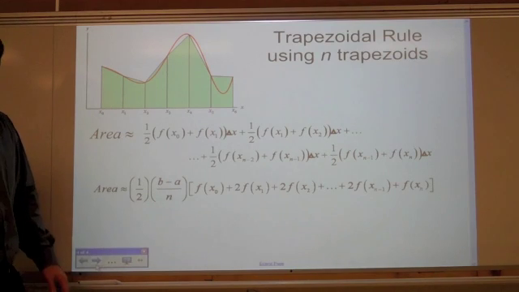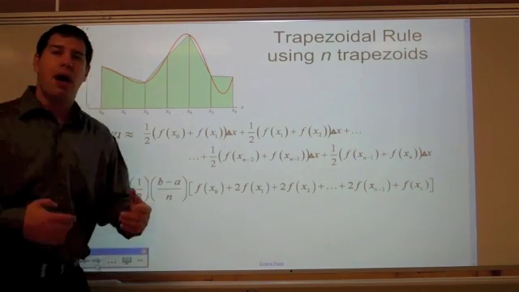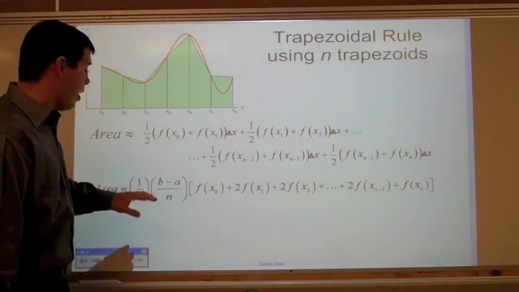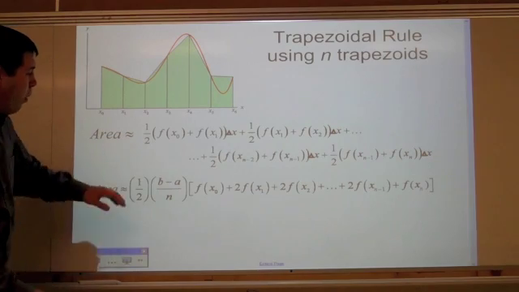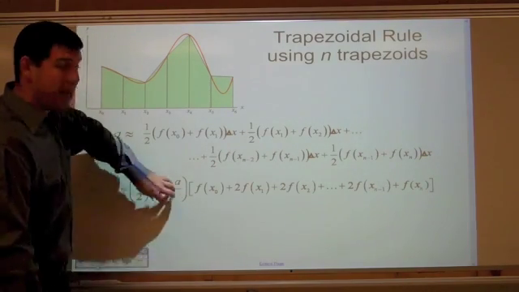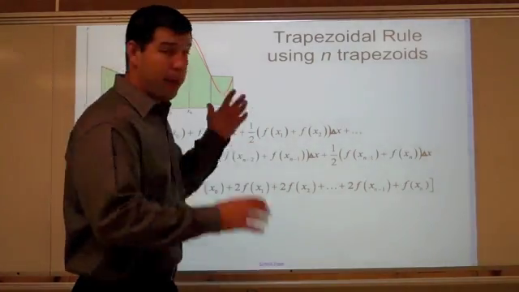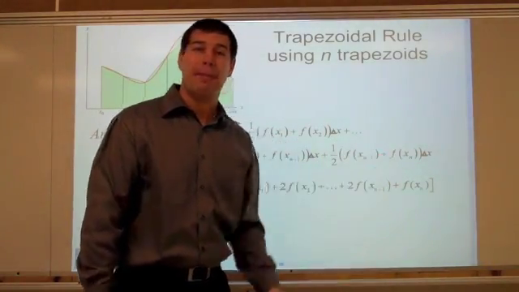So the trapezoidal rule starts with 1/2 times b minus a over n. A lot of times it'll be written as b minus a over 2n, making this one fraction. But I wanted to write it as the 1/2 times the height of the trapezoid. So you see, it's 3 things being multiplied: 1/2, average the bases, and height, which is delta x, which is b minus a over n.